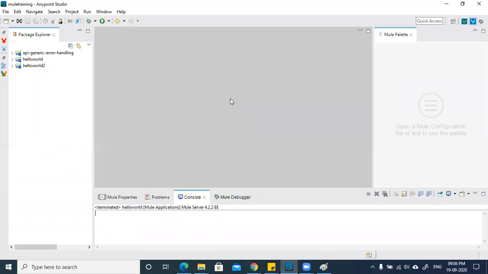Okay. So if you remember in our previous session, we discussed a couple of fundamental concepts related to Mule, like what is a Mule event, how Mule processes an HTTP request, and how your HTTP listener converts the data from the HTTP request that has come from the browser into a Mule event, right?